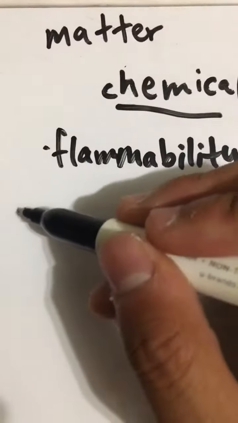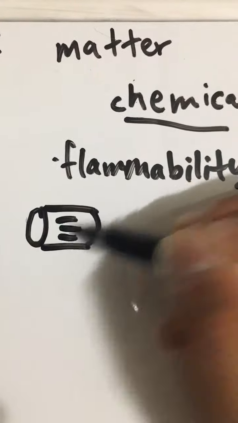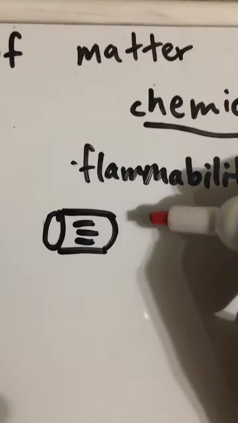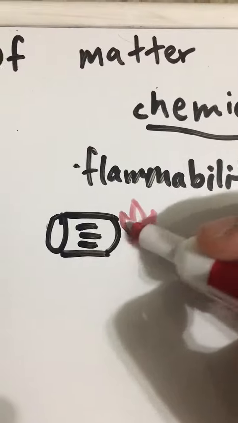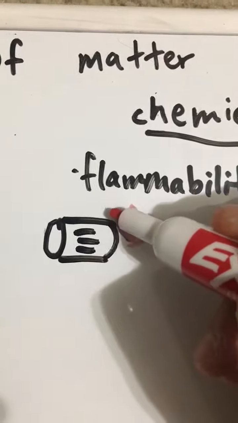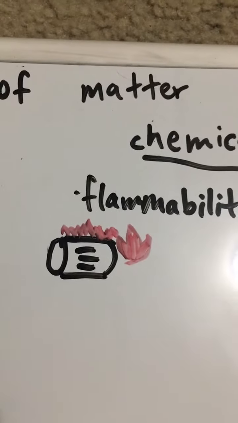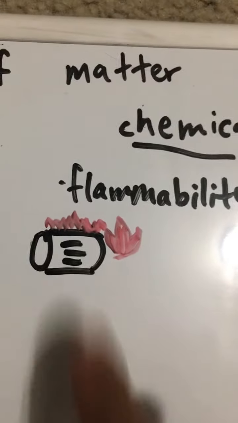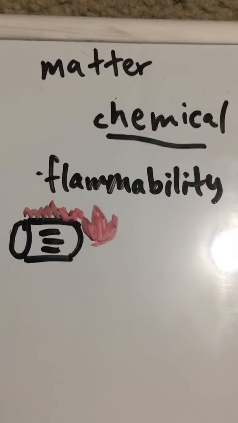One example of this is if you're starting a fire in the woods. Here we have a log, and this log is exposed to oxygen, and now we'll put it in contact with a flame, which is a source of heat, and if it touches the flame, it will catch on fire as well. That is an example of the chemical property of flammability. This log is flammable, which means it can easily ignite and catch fire.